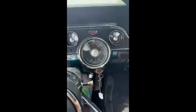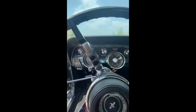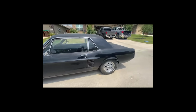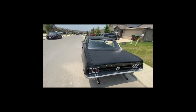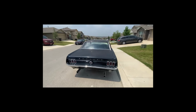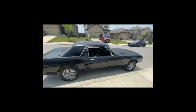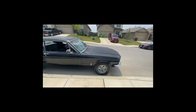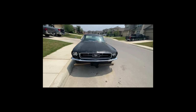All right, about to show this video starting the 1967 Ford Mustang. Here we go. There it is. There's the motor. I'm going like this. I walk around. Let's go real quick. Here's the cars going around. This is the front end of it right here.